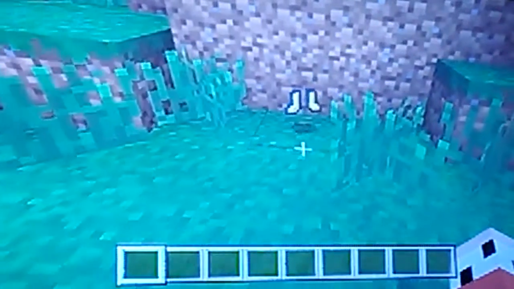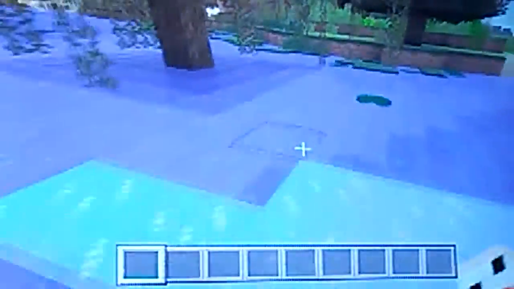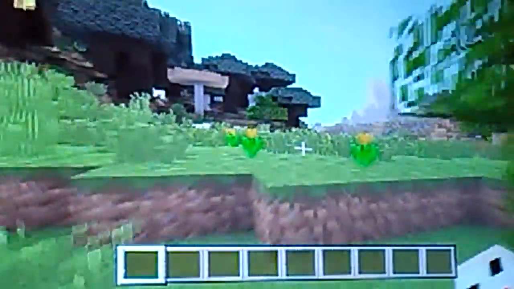Oh guys, we're close by. How did these get there? Oh, the Frost Walkers. Oh, nice. So we are actually close, which is good. So I can just walk through ice. Thank you for the glorious help. That's what I like about this update. You can also walk through rivers, is what I know.